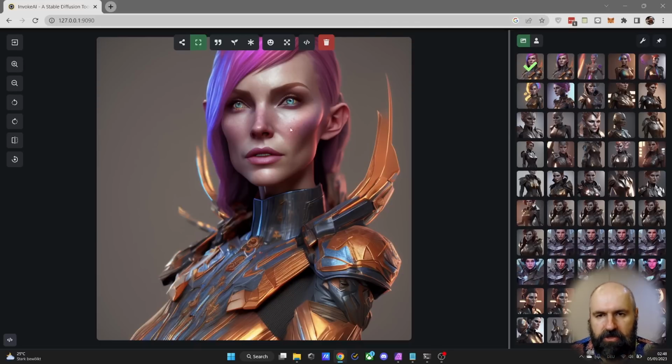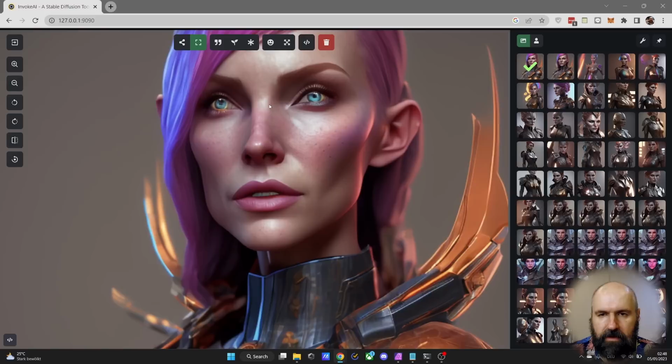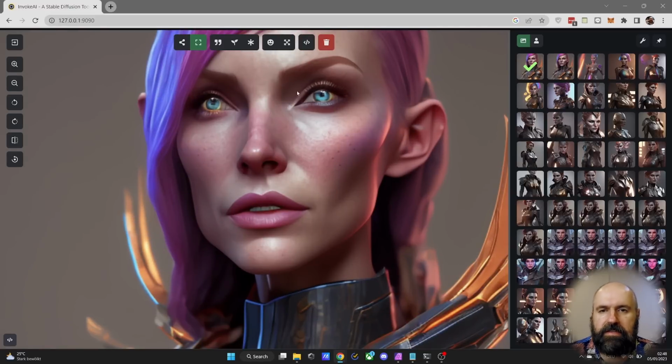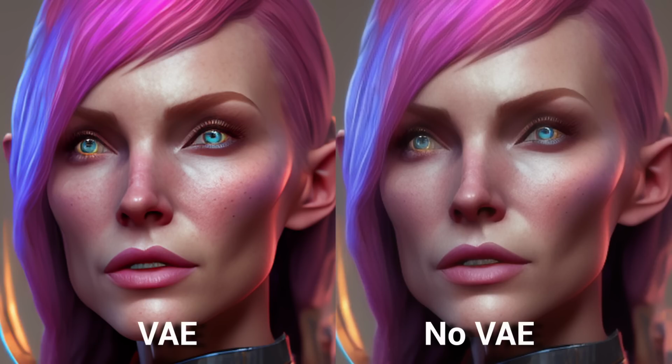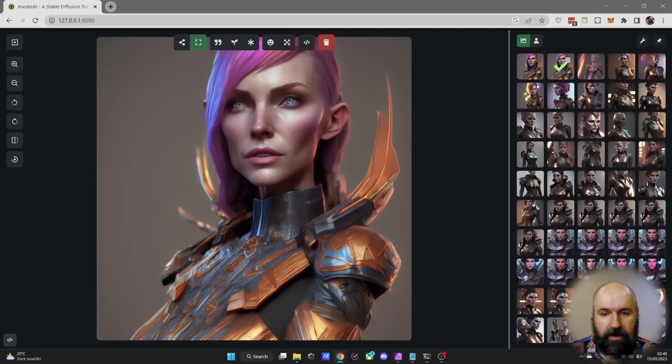And you can see, especially when you look here in the face, let's zoom in here a little bit, this has more details and more contrast a little bit. So here you can see both of the files side by side for the face. And next we want to have a look at the armor down here in that area. And you can see with the VAE, the colors are nicer, the contrast are nicer, and everything looks a little bit more 3D.